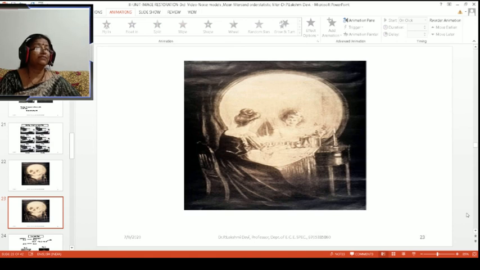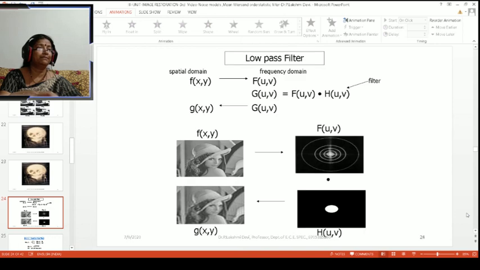A lady is sitting in front of a dressing mirror. This is actually the image. Because of that blurriness, it appears to be the skull of a human. These are exactly the faults we identify with the capturing of images, because of problems at the time of capturing an image.